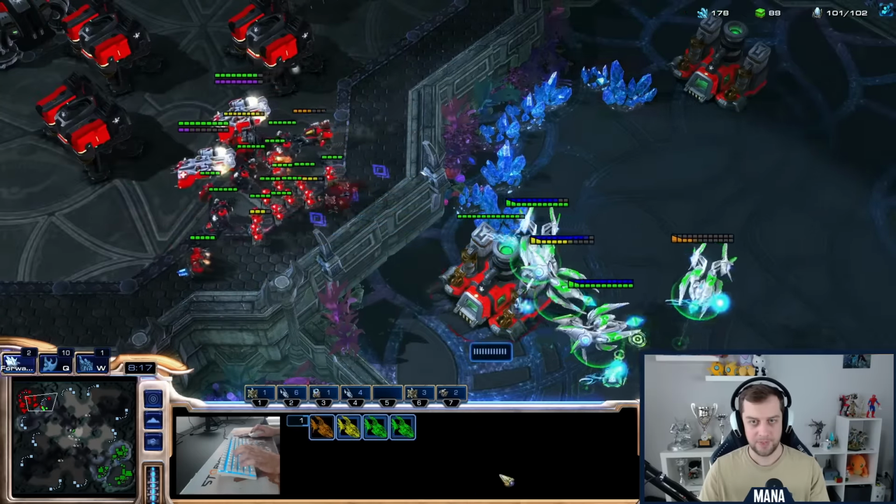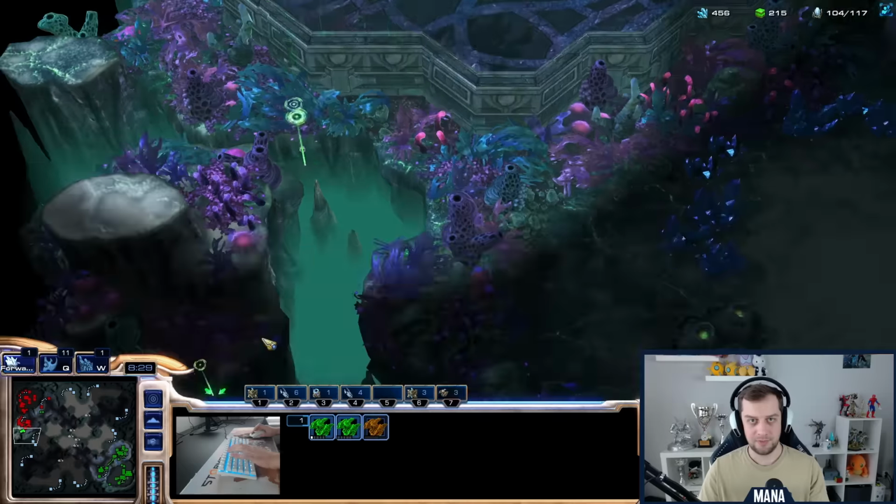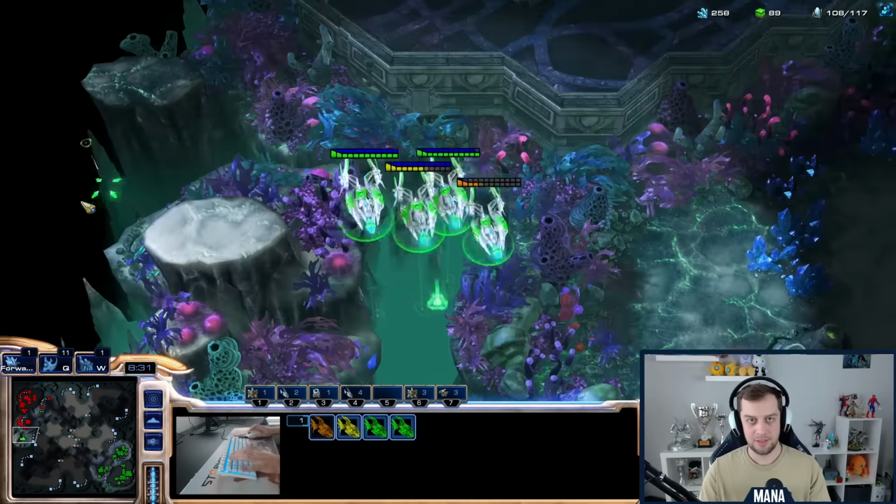Kill some here. Go back to mining. Need to find some damage here before he has Stim. Remember, he has no Stim because we killed the tech lab. He has two engineering bays here as well. There's lots of medivacs. There's still some stuff here.